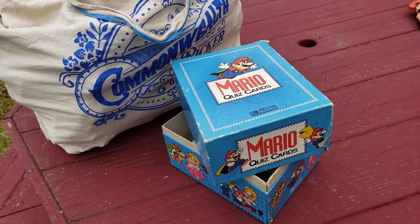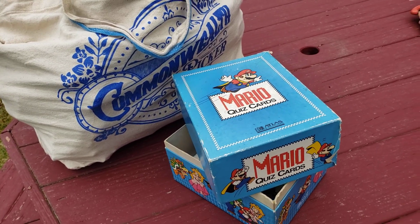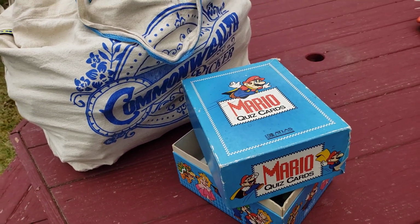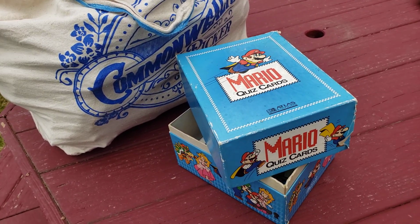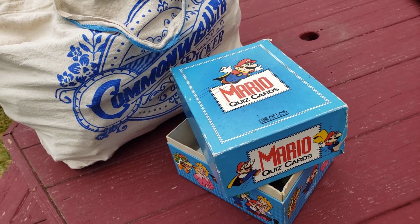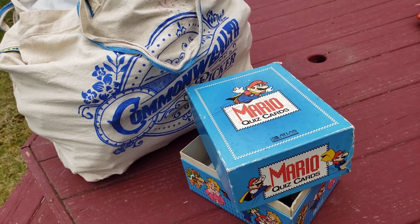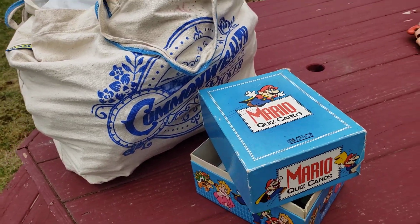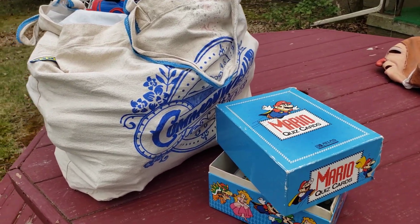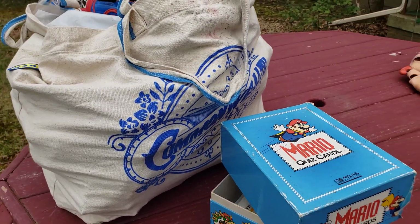And I spent $29 total. The first purchase was like $20, and then smaller purchases after that, so $29 total at $1.29 a pound. So that's, what, more than 20 pounds of stuff. Yeah, it's about 26, with tax, probably about 20 pounds of stuff. And as you can see here, it barely fits into a Commonwealth Picker IKEA bag.